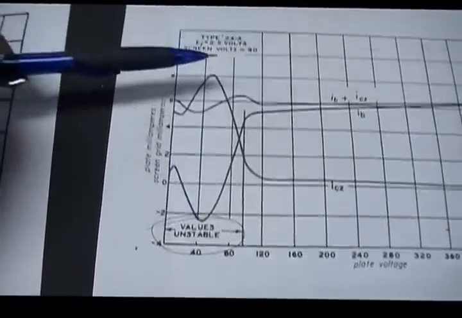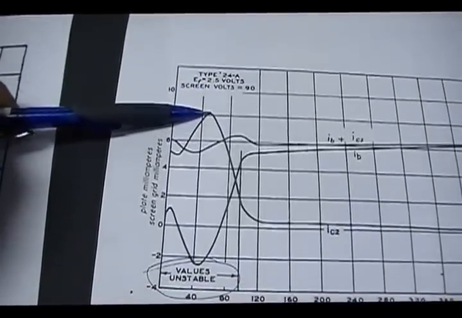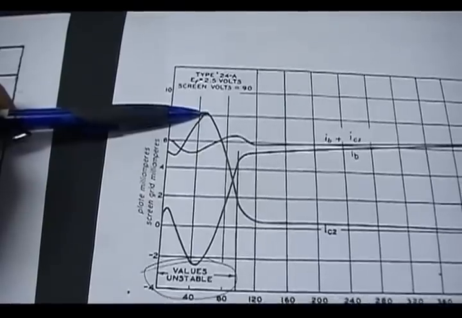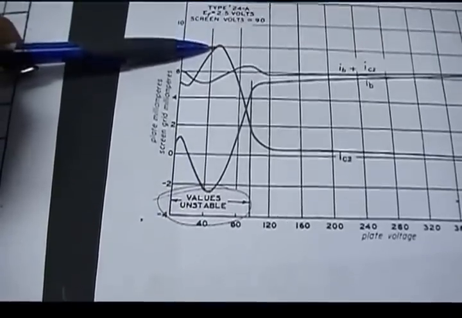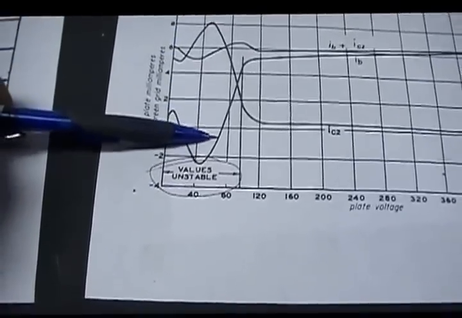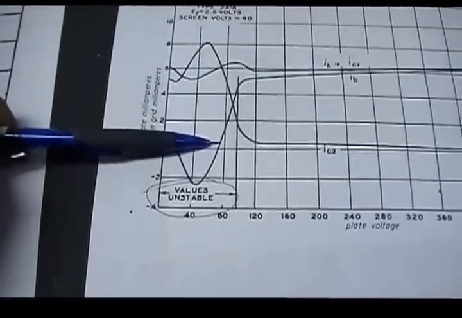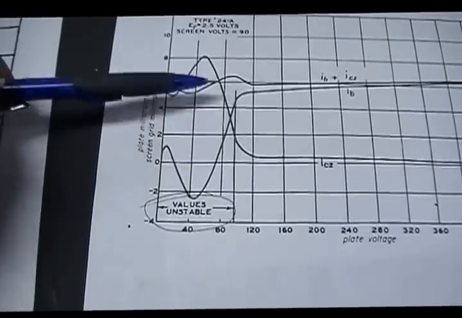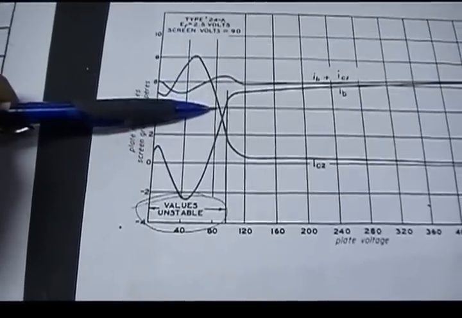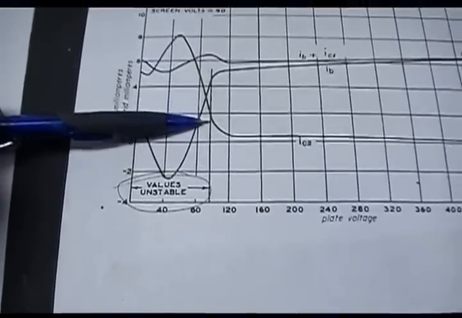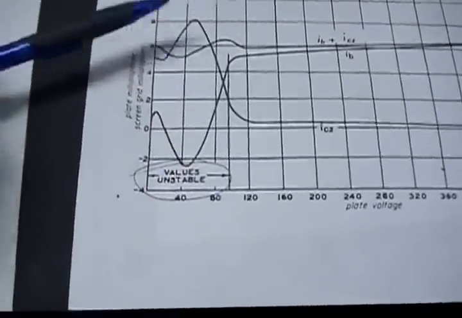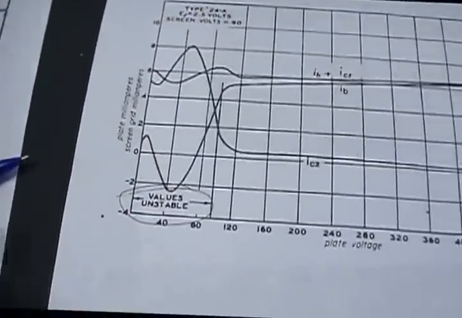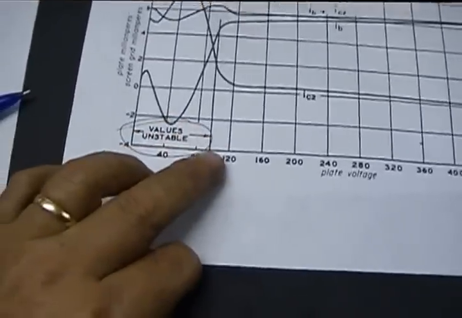And where are they going? Well, the curves show screen grid current way elevated. So they're going from the plate to the screen. Now as we increase the voltage on the plate, eventually it goes across the zero line and starts increasing. At the same time, the current on the screen starts reducing until we hit about this line. Well, that presents a problem.